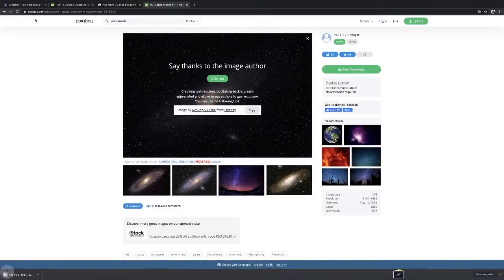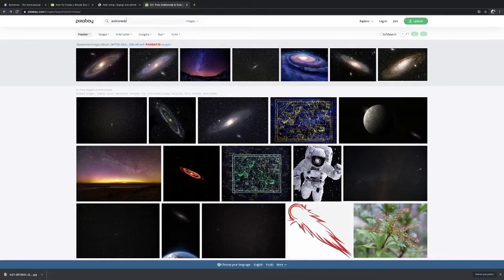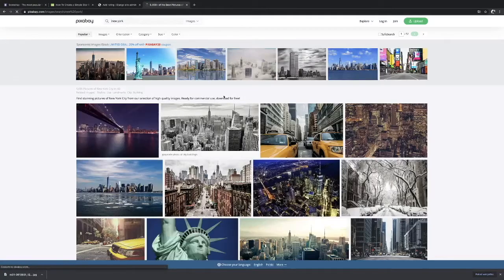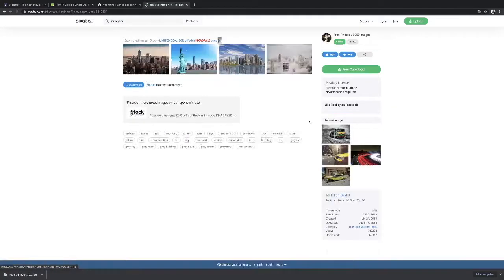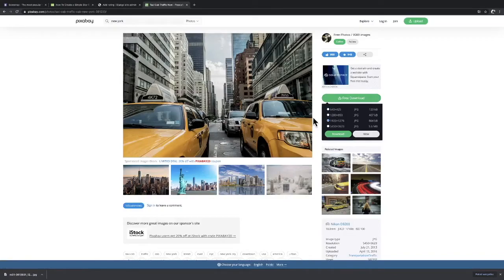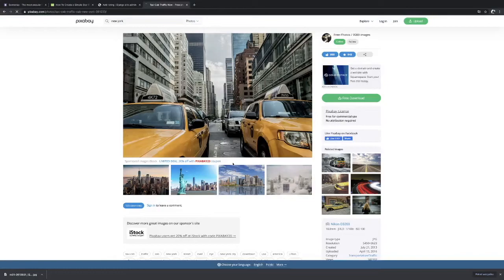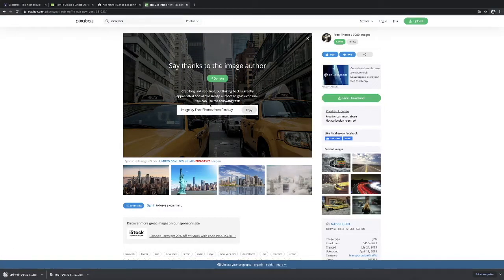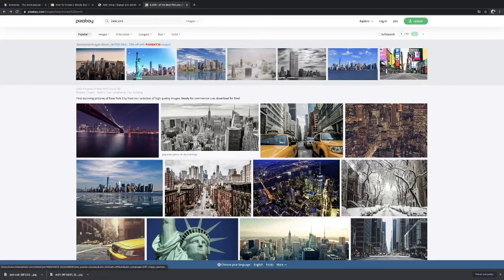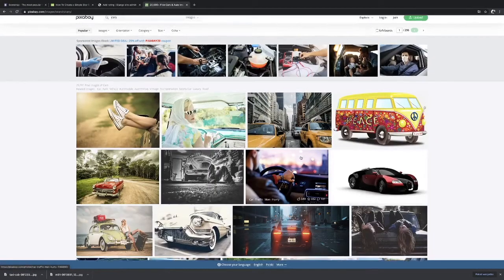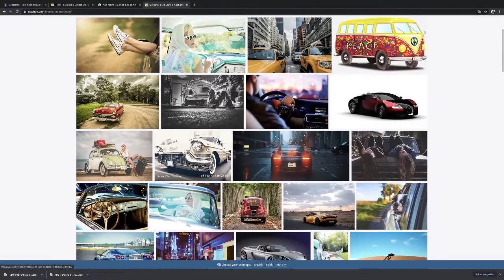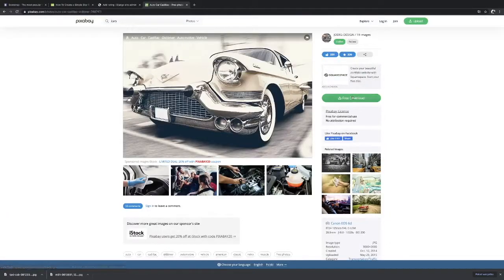Let's save it. Let's grab maybe something like New York, and let's maybe select this one, download. And let's do one more, maybe cars. I'm going to select this one, and I'm also going to download it.